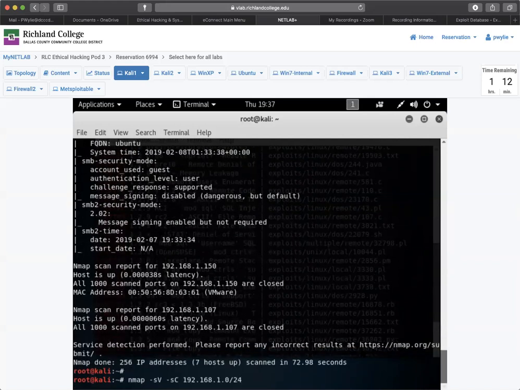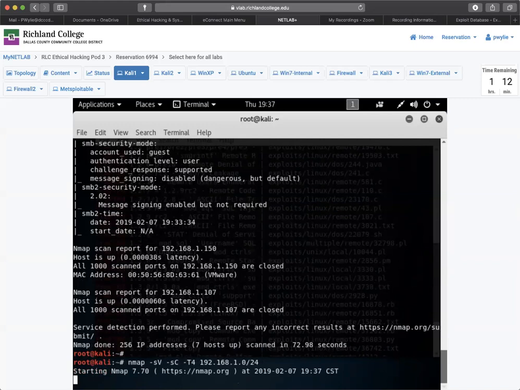So we'll go ahead and run this one more time. We'll put this one switch in here, -T4, that speeds it up. We'll go back. Since I disabled the firewall, we should see the Windows XP device coming up. And someone asked to do a demo, so we're going to do a Metasploit demo here.